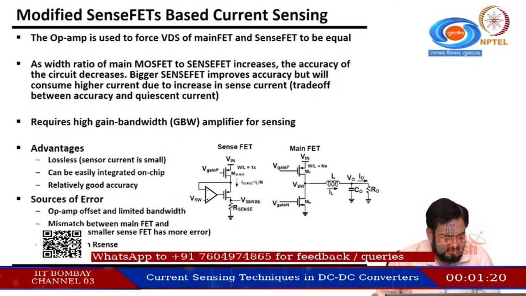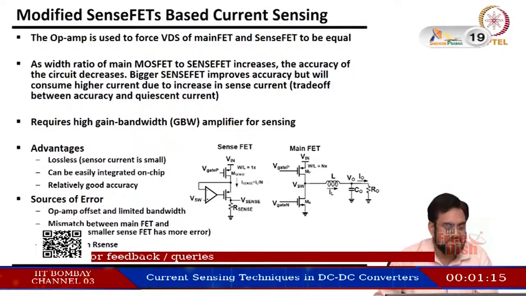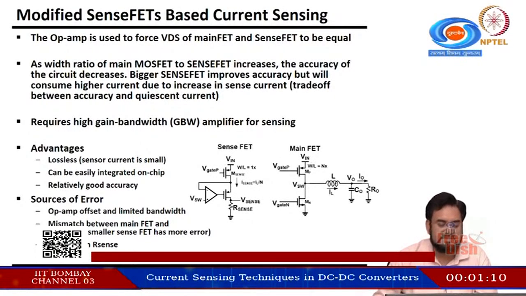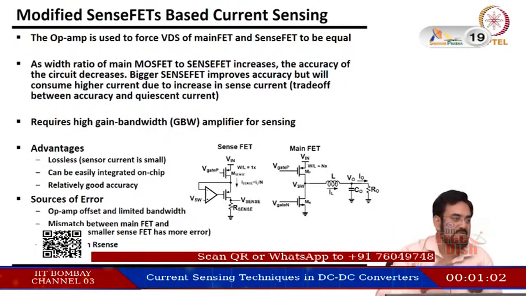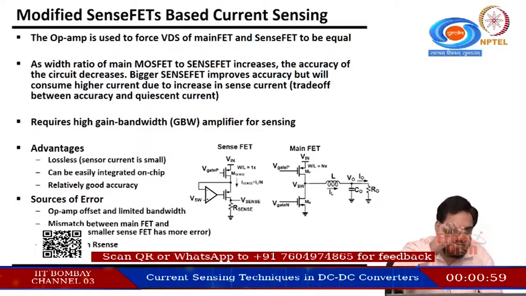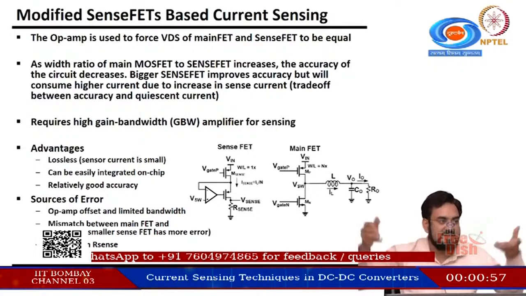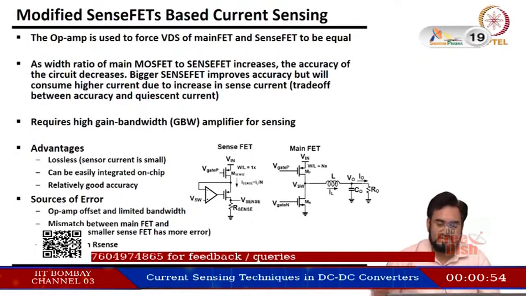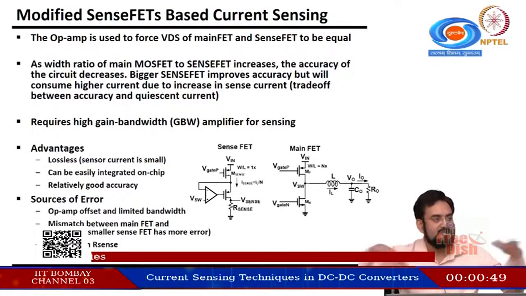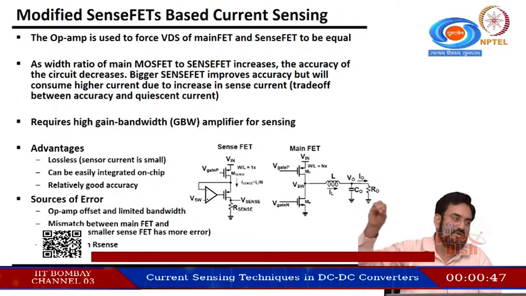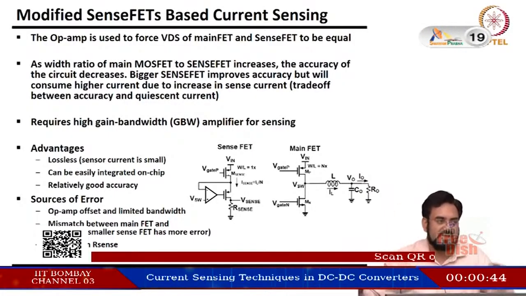Okay, so another mismatch between these two FETs, that mismatch will come from layout mainly. So most of the time we try to match these very closely, which means you have to place them very close. If you use a single device, it is very hard to match. I mean this guy is 10,000 and that guy is 1. You do not know which corner you will keep to match it. The best way is to keep it at the center, only then can you match on average. So most of the time, instead of a single device, we use 10 or 20 devices of this and we spread them around. So you keep them at all the 4 corners and in between the center, and on average you can get very good matching.